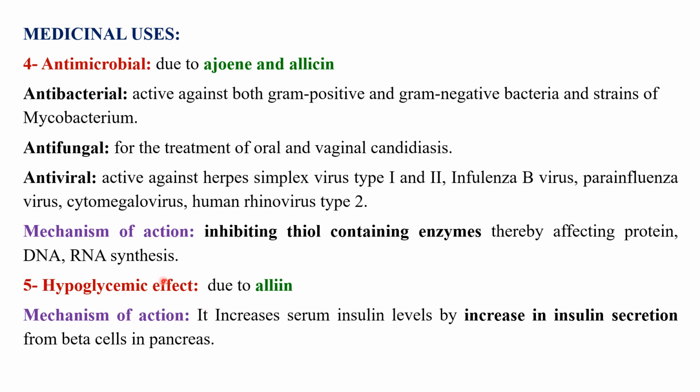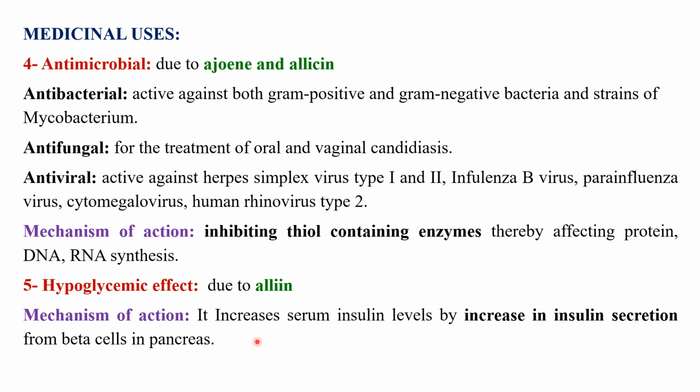All three uses are very useful for patients suffering from metabolic syndrome, in which patients suffer from an increase in their blood glucose level, blood pressure level, and also their blood cholesterol level. So one agent could be useful for decreasing all the elevated parameters in metabolic syndrome patients without remarkable side effects. So garlic is a very good choice for those patients.